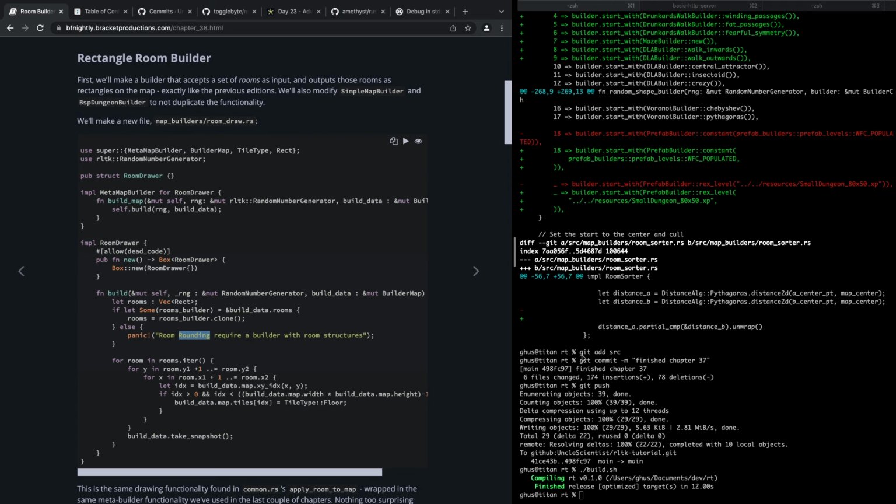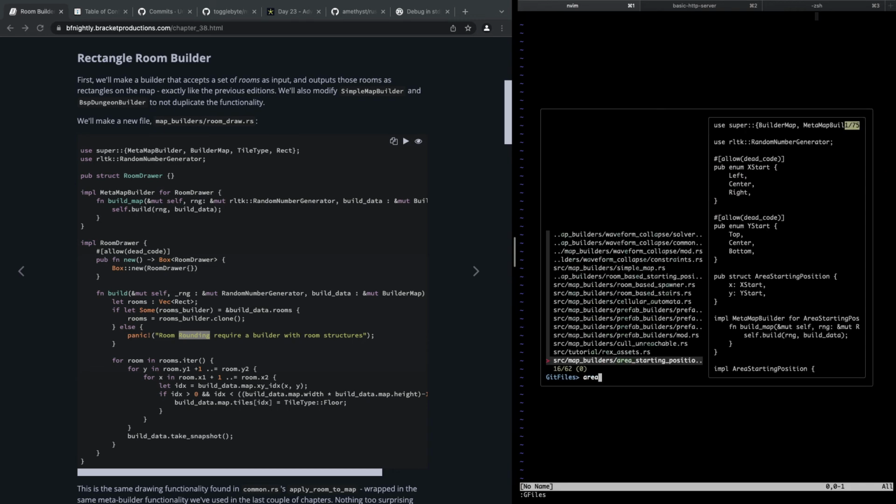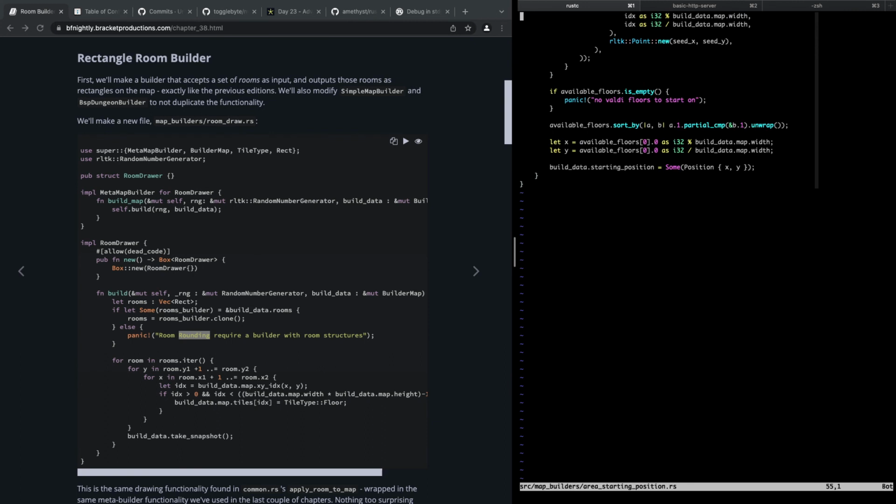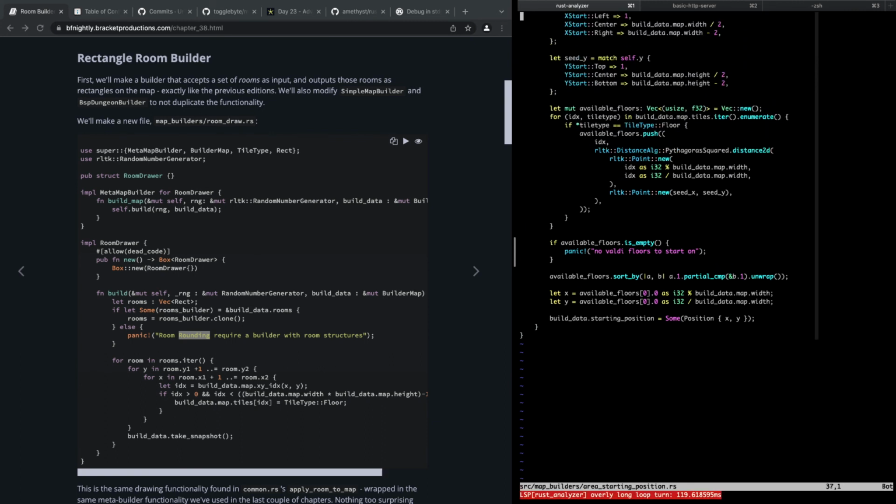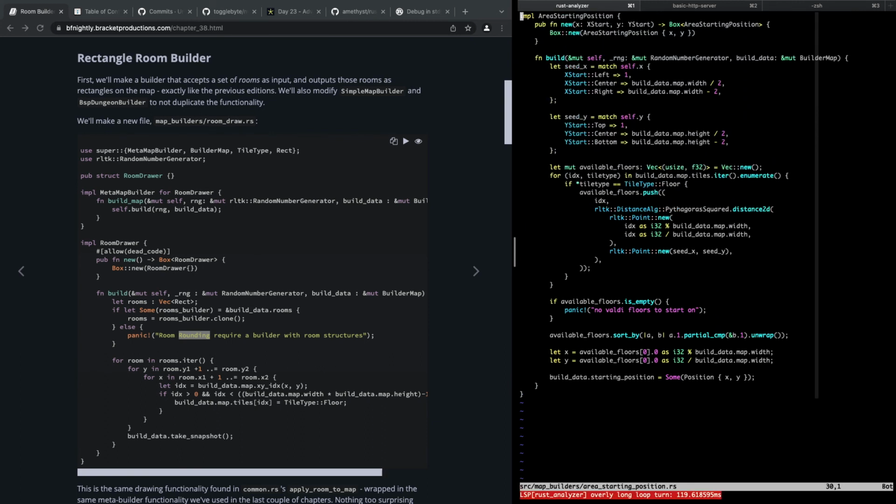So I think the first thing we should take a look at is that area starting position, because that obviously found a very bad starting position for us in that last start. Left, top, bottom, right. So all these are in there, and then we should be able to just walk. Oh, I see.